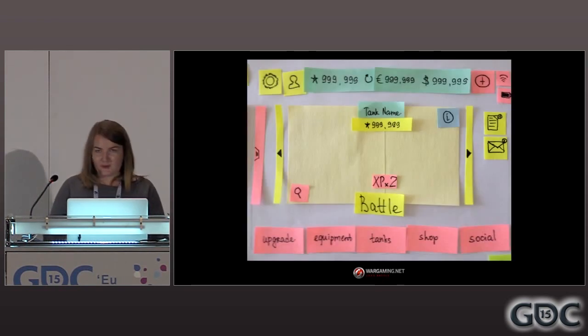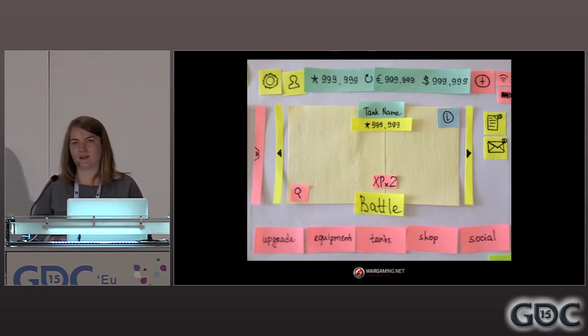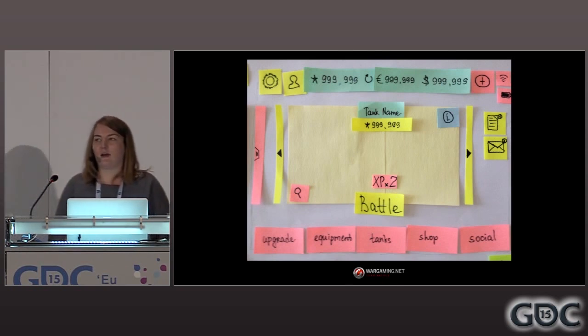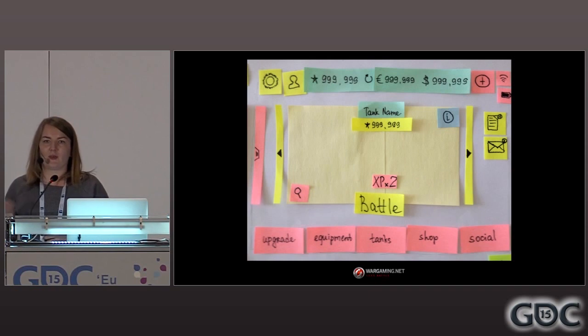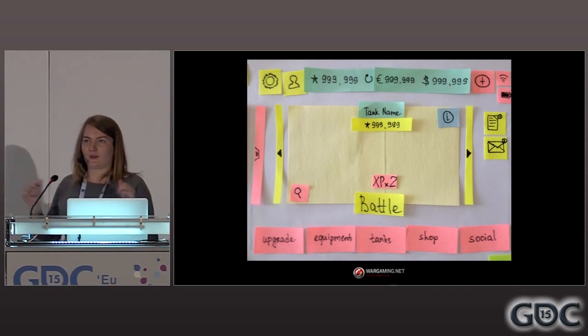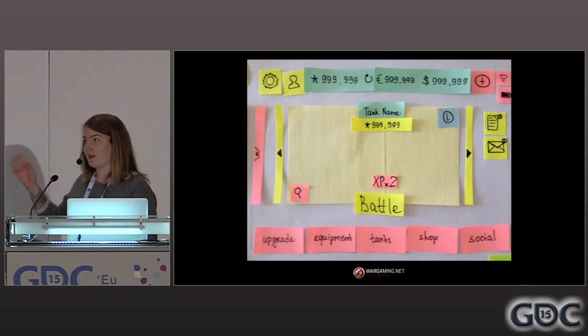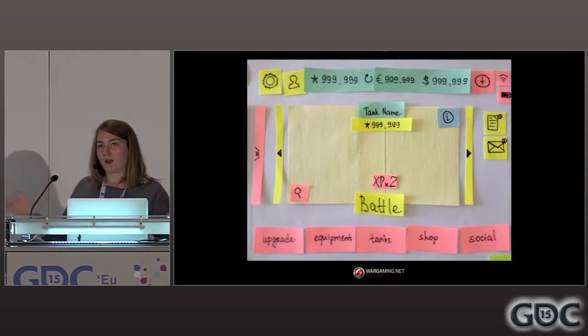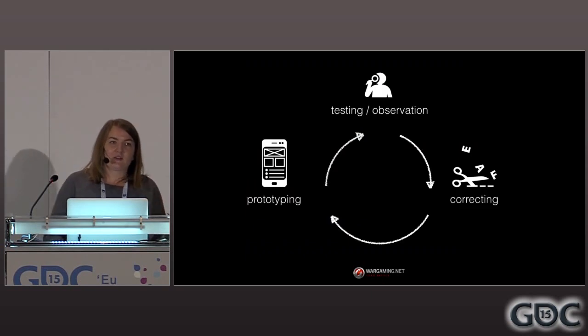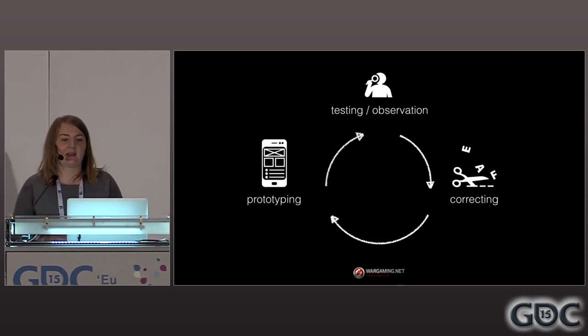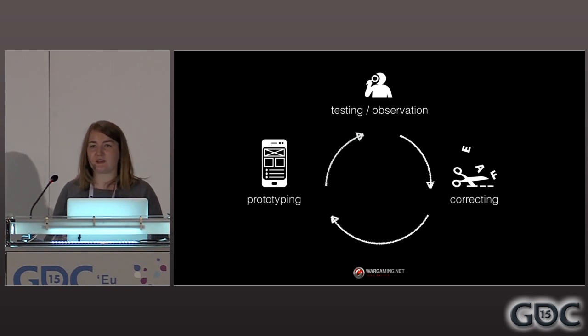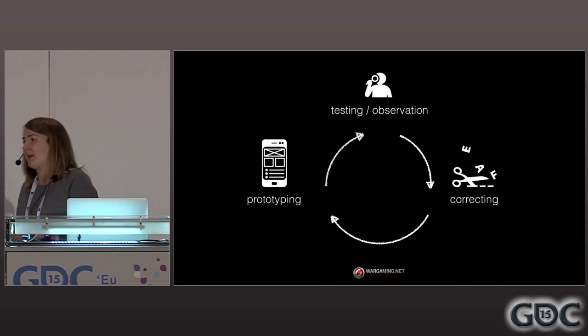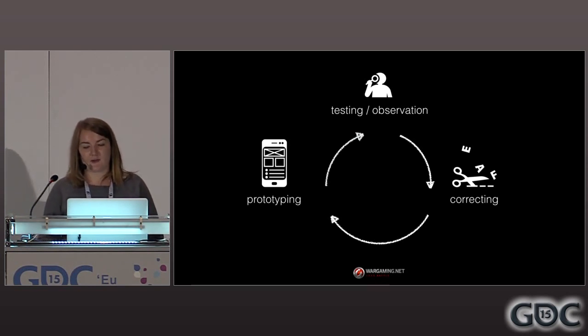This is one of the very first prototypes I made, very girly-like, but it turned out to be terrible because we tested it and it was just really bad. It was impossible to grow functionalities on top of this layout. It was interfering with the native iOS functionalities that are built in iOS, so we could not use that. And we've entered the vicious circle of prototyping, testing, making observations, correcting our mistakes, and then going into prototyping again and watching people use our games.